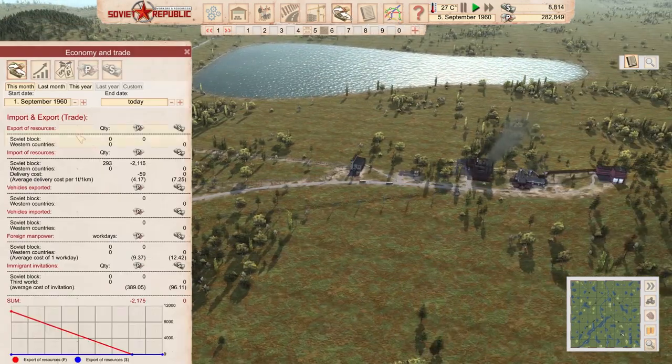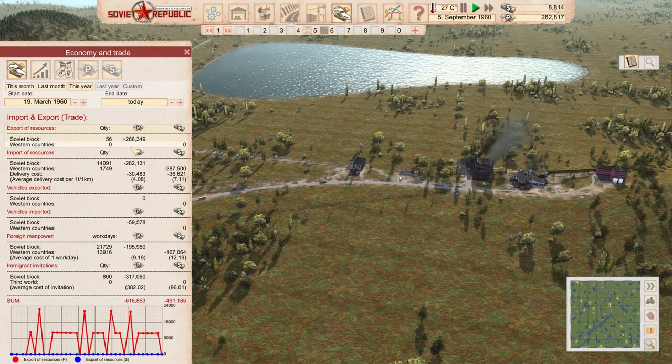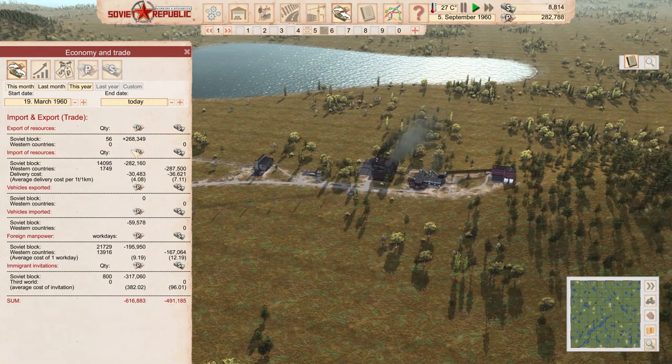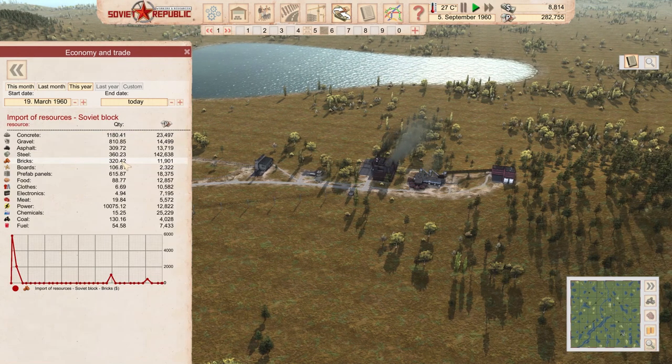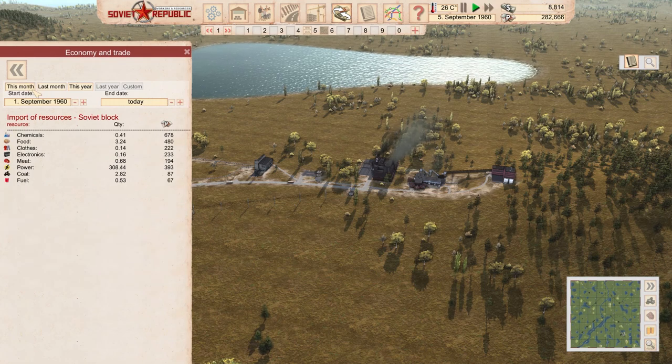And what about from the beginning? Let's see. So we're gonna go for this year. We earned 268,000 rubles. The only expense we have with nuclear industry is chemicals. We need to import chemicals. So what are we talking about chemicals-wise? The 25,000. 15 tons of chemicals were purchased. We are close to the border, so the transport fees are not that bad.